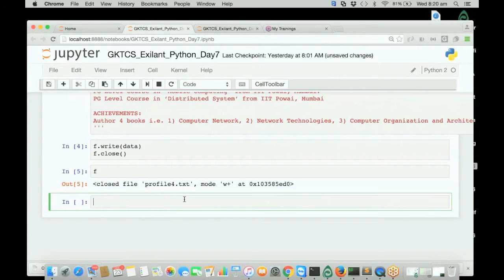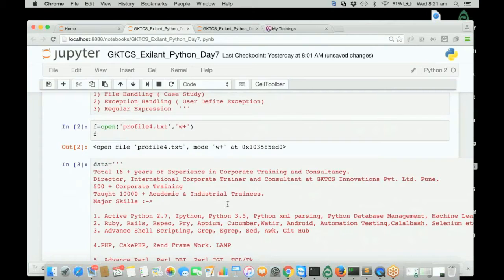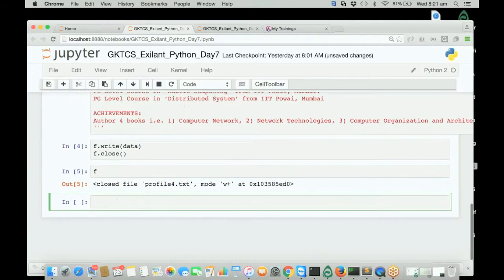Now there is another way to handle this file, other than using f equal to open profile.txt. If you do not want to close the file manually, you can just use the with statement, and open this file, profile4.txt.